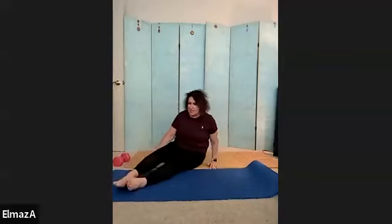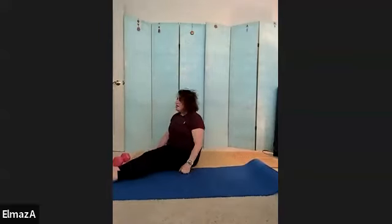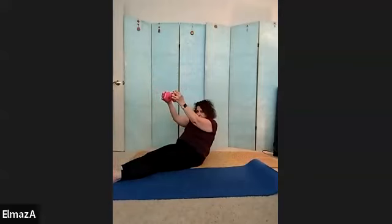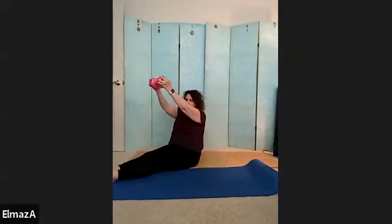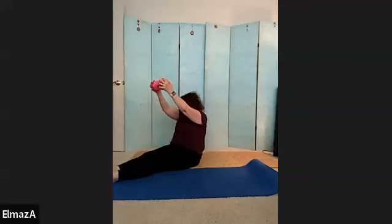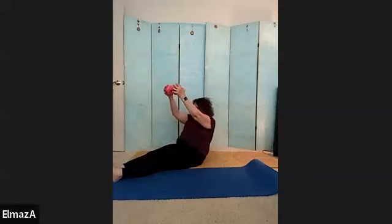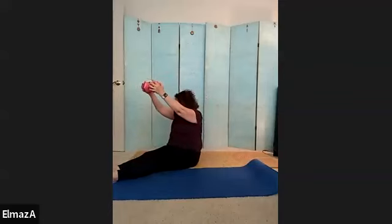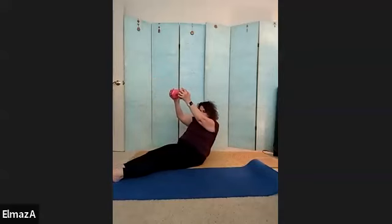We're still seated. Guess what — we need our weight. Legs are out in front of us. We're going to do a C curl. Bring the weight in front of your eyes, stopping your elbows, and curl down. And up for one. Don't straighten all the way up, stay in your C curl. Down, and two. This is really very technical — rolling down vertebrae by vertebrae, stay in a C curl. And three.